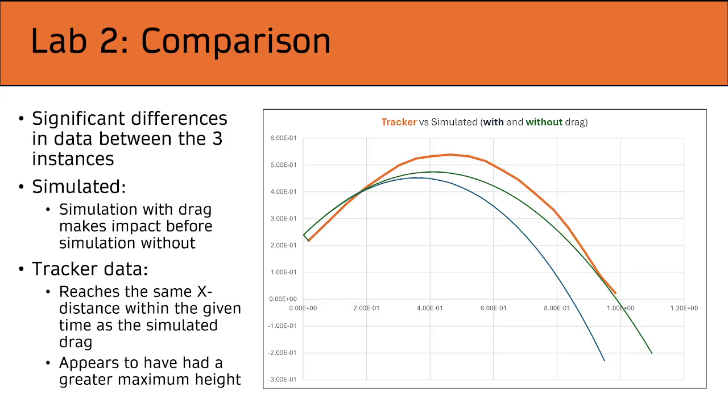However, if you pay attention to the simulated, they do in fact show that, with drag, the ball with drag did not go as far as the ball without, which is standard. However, when you compare that with the Tracker data, and if you look at time, distance, the ball with drag does in fact go the same distance in the same time, however, seems to have a clip downward faster compared to the Tracker data.